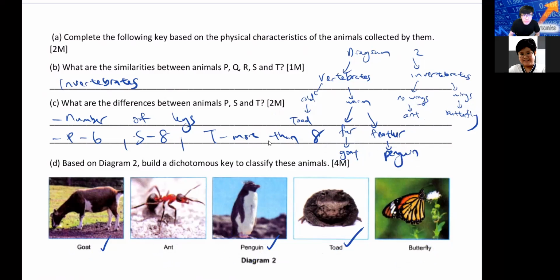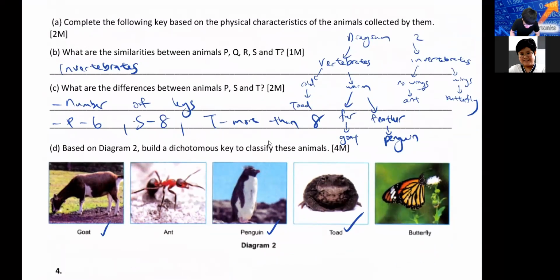This is where I stop. Okay, I keep splitting two questions until I have arrived at every species. Okay, this is how I do it. All right, this takes some practice lah, huh? Okay, it's not as difficult as you think. It's just very tricky. All right, so you know what? I think I'm gonna stop here.